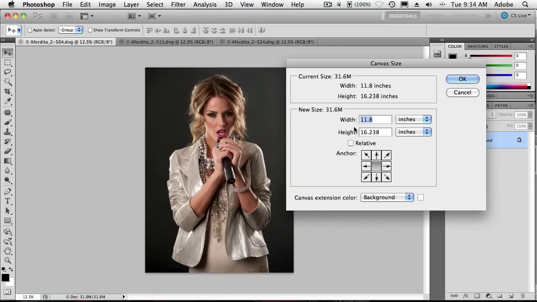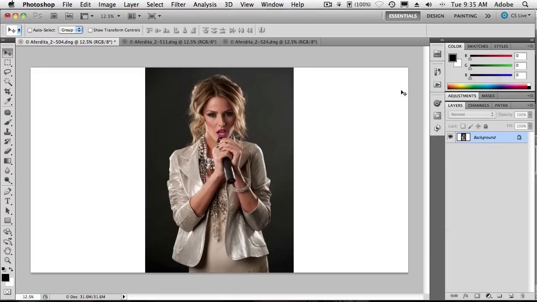And my canvas size, when I bring it up, tells me how much space the canvas is currently taking. But I'm going to estimate that I need about 3 times the space, since I'm going to put 3 images together. I know I don't need that much because I've done this before. But just to start off with, I'm going to say instead of 11.8, give me about 30 inches wide. So we'll say OK, and because I've got this box in the center, it will add the extra space on the left and right using the background color. So we'll click OK, and it did exactly that. So I've got now one big image with some white space on the left and right side of it.